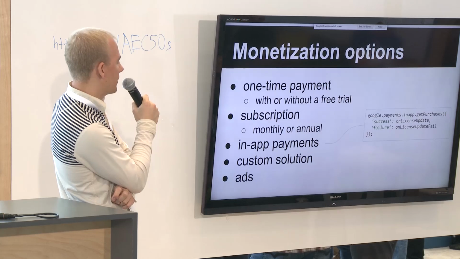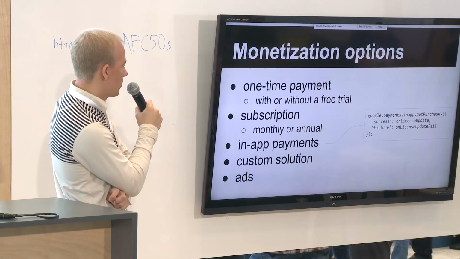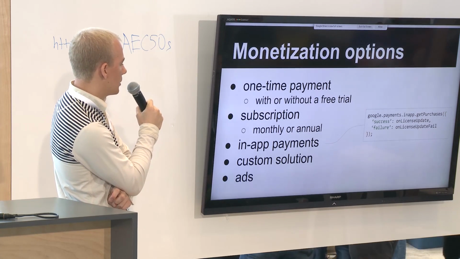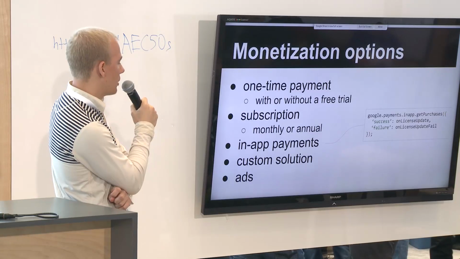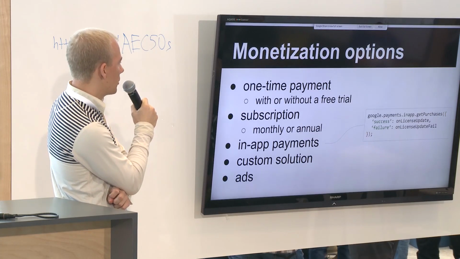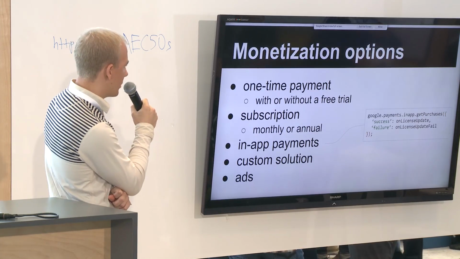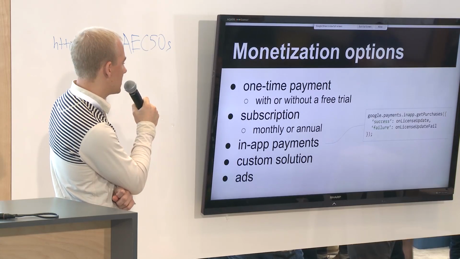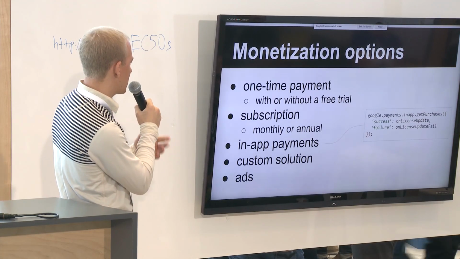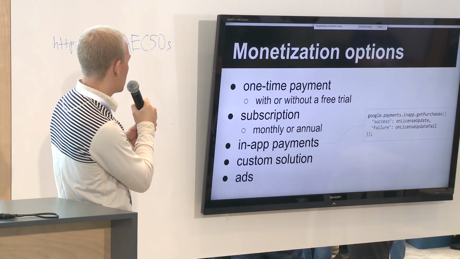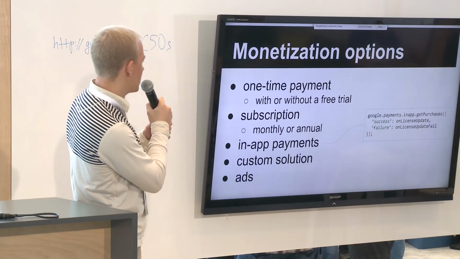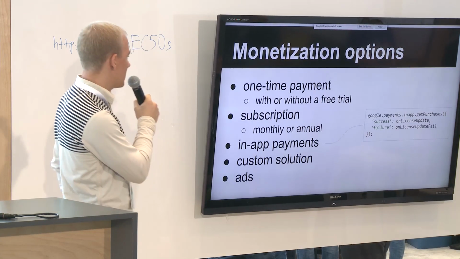Maybe you want to tell the user to upgrade, or maybe you can provide some free functionality. You can also enable free trial, which means that your app will be able to get installed but without paying. But then you can implement some functionality to check whether or not a payment actually happened, and maybe limit some functionality in the application. We also recently launched in-app payments, maybe a few months ago.